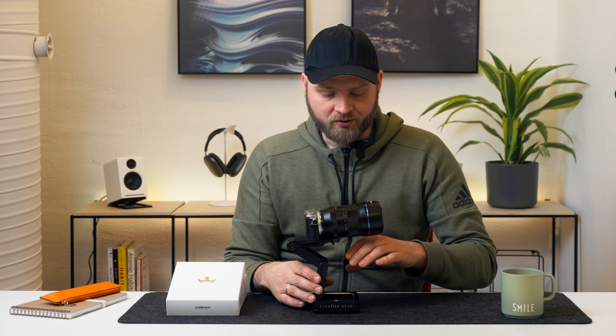The Flex Tilt Head was never meant to replace your tripod — it's a good companion. When you use the strength of the tripod combined with the strength of the Flex Tilt Head, you get the best of both worlds. They work well together. The quality of this head is solid. You spend some time with it to find the correct resistance, but everything is super smooth, and after working with it for a while, you'll end up using just one hand to quickly change positions.